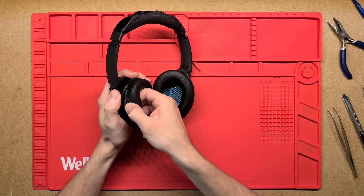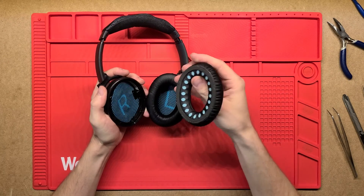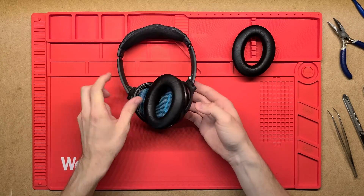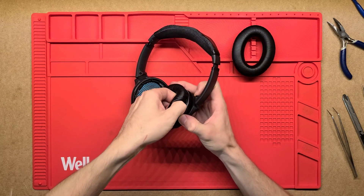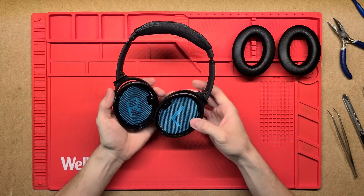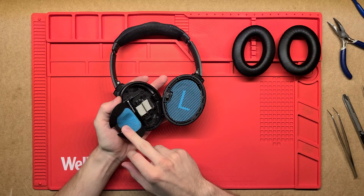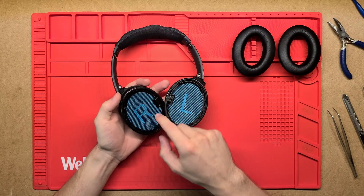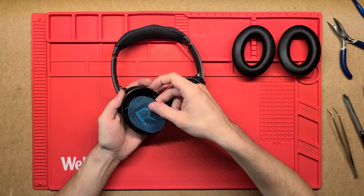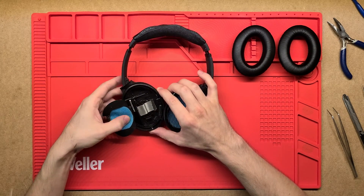So the front — well, this side here just has these ear cups that sort of snap in place with little clips on the side, making them quite easy to take out and replace with new ones. Then there's just this fabric covering covering up some of the inner workings, which also acts as a bit of a filter to prevent dust and various bits and pieces getting in.